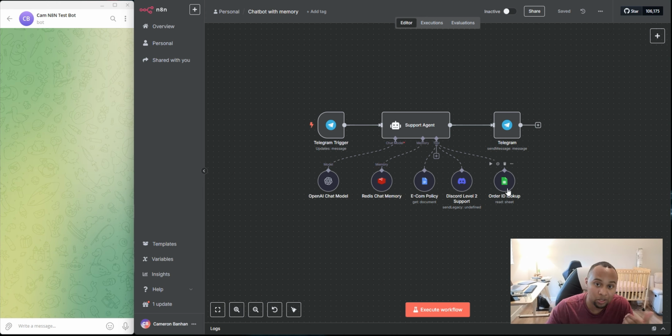Number one, it's able to reference a database of existing customers. And number two, it has chat memory with specific users, which basically means that 100 users could all be having a conversation with this chatbot, and this bot is able to have individual memory stored for each one of those conversations. So it's able to provide a lot more context for the user, and it's just able to better serve that end user. So without further ado, let's jump right into it.